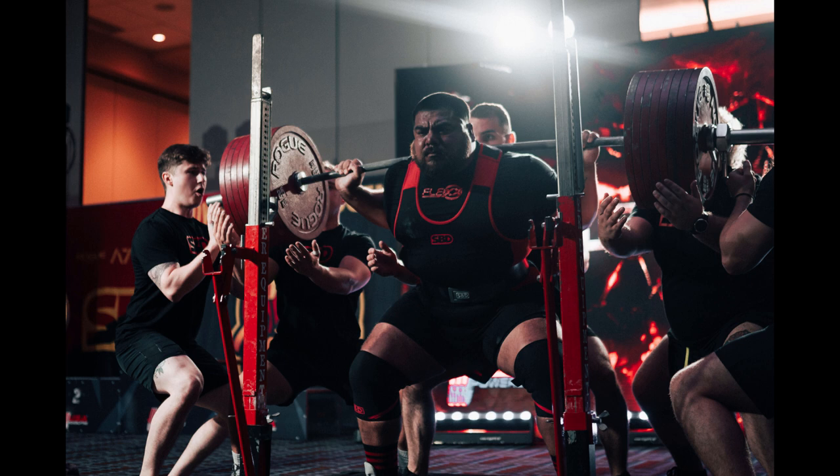A program is supposed to hit certain marks. For those taking my programming workshop, I talk about these things — you have your training split, which is how you're dosing stimulus, then you get more specific with training days, rest days, how you organize each individual workout, which days of the week are higher priority to push a little more, and which days are more technique-focused to facilitate recovery.